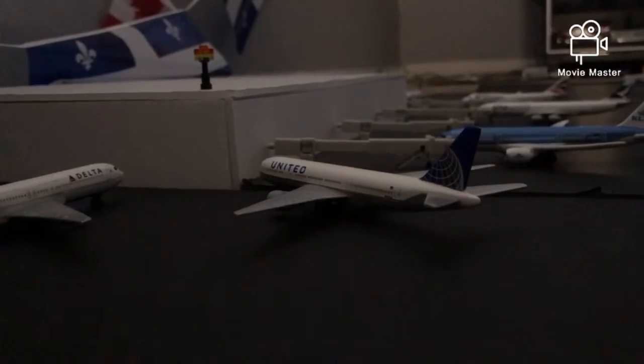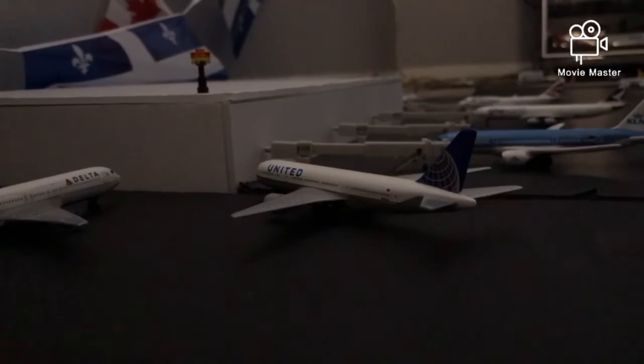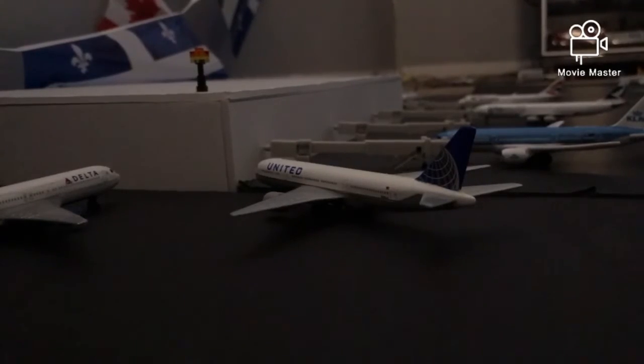Boarding its last passengers right now, here we have a United Airlines Boeing 777-200ER, and in just a couple minutes this will be pushing back, and then it will be departing out for Chicago O'Hare.